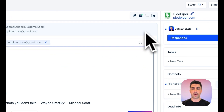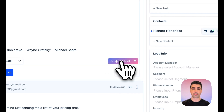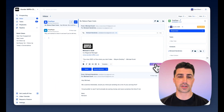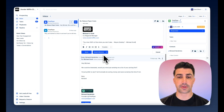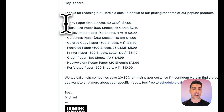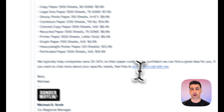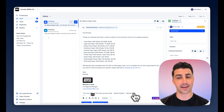The other thing Leadloft can do — just like 11x — is draft emails with AI. You can hop in here, see a thread, and click Write with AI to respond quickly. It might take a couple seconds to generate, but that's a feature 11x charges $5K to $10K for, and Leadloft has it as well for a fraction of that price. You can see in the email thread it includes pricing and you can customize how it's displayed — it also links to your calendar automatically.